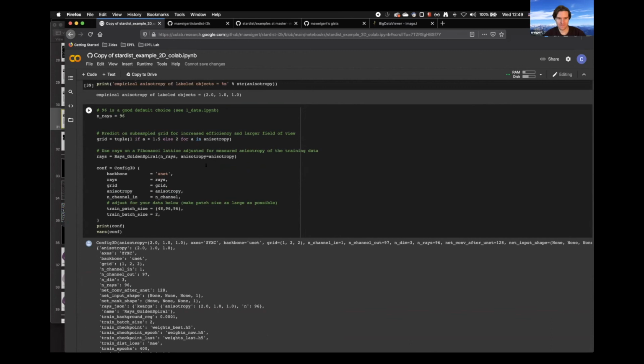It depends on the data we have. For example, in my case, I have about 100 by 100 pixels for approximately one object. So then your patch size should probably be 196-ish along this dimension. And in Z it's less, about 5 times the Z scale. I would always use at least twice the size of the object along each dimension. If that doesn't fit into memory, just set the batch size to 1, so only a single batch is used, and then make the patch size as large as possible, essentially.